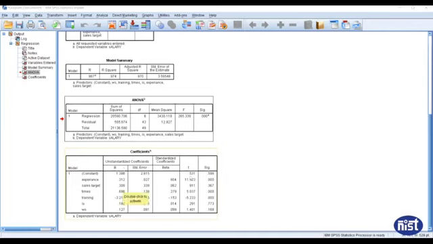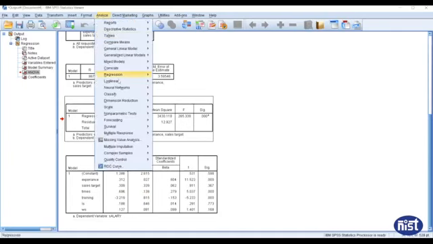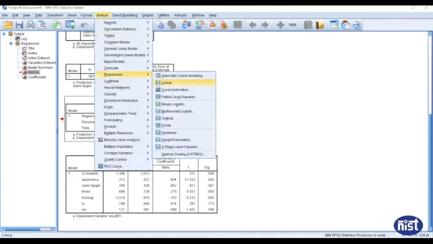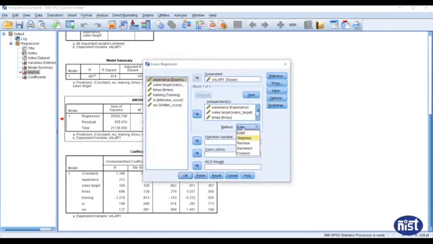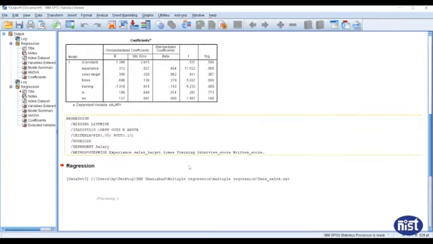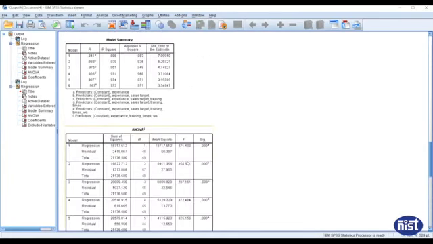For example, assume that if all t are greater than 2 and the significance value is 0.000, then this model is a good model. Certainly, sir. But here there is a problem, I am not getting all t values greater than 2. So I want a model which really shows the factors that are important for salary. So I go to Analyze, then Regression, Linear, and there is a method here. I want stepwise. When I choose stepwise, it automatically gives me the models which give a clear picture.